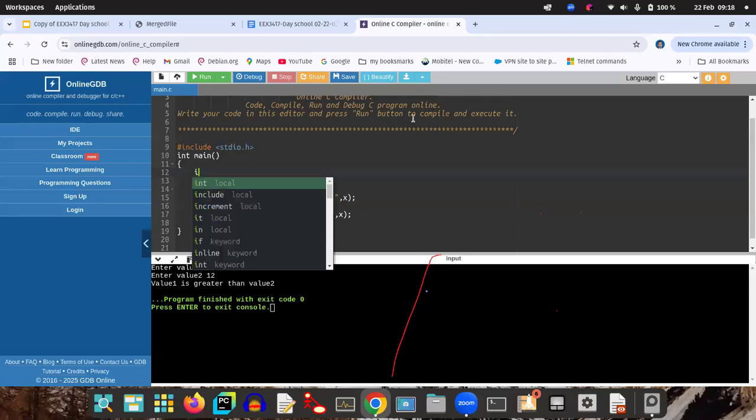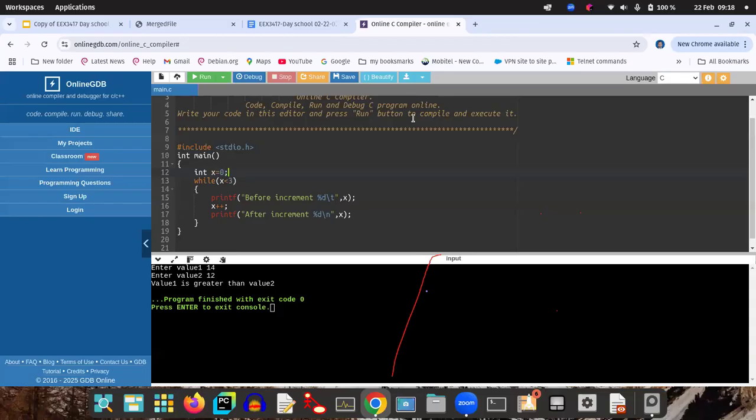First you have to write integer x, okay? x equals 0, while x less than 3. If x is equal to 3, this loop will exit.